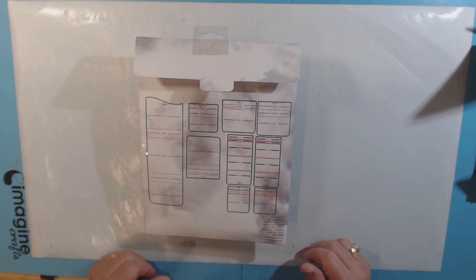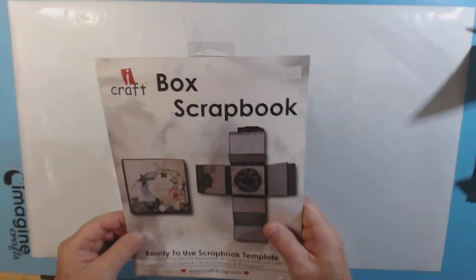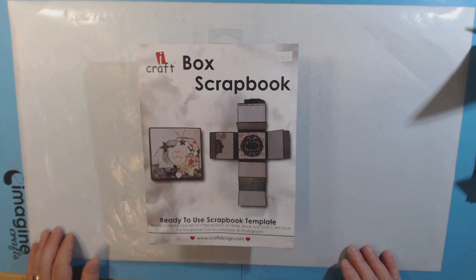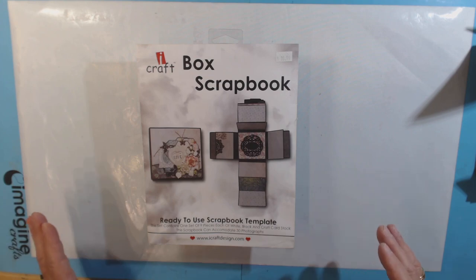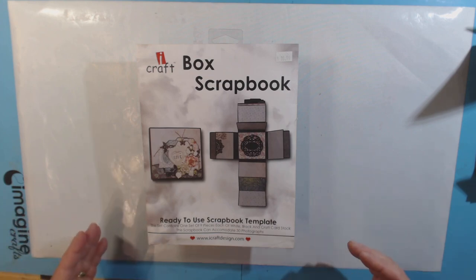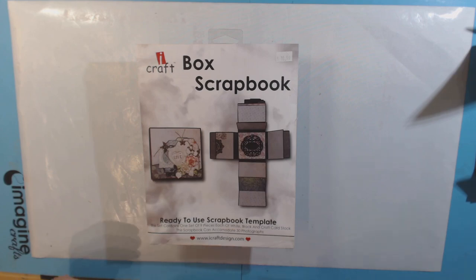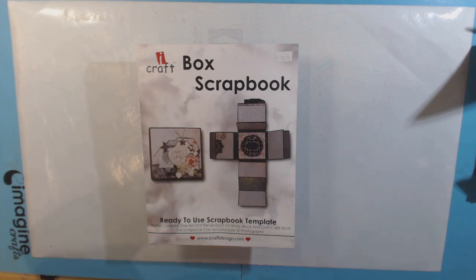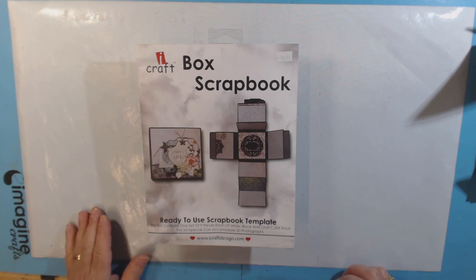Now, in this particular kit, it did not come with instructions. Some of them do, some of them don't. But what it does come with is the ability to create three of these scrapbook boxes, one of them in black, one in craft, and one in white. So I did go to the iCraft YouTube channel and I did watch the tutorial on how to put this box together. The tutorial does give you some idea, however, I do find it a little bit confusing.